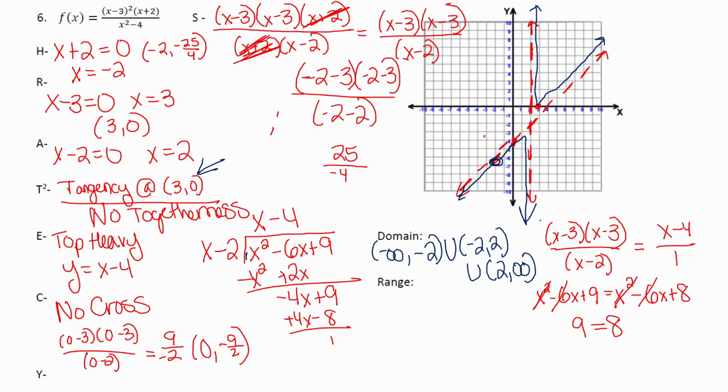Range. Now, range, you're probably like, well, Marsh, the hole's going to cause a problem again, right? Because there's an open dot there. But the range is a little different because if you look at your graph, notice that y value I have right here. That y value of the hole, technically, there's not a problem with it because the graph drew on that same y again. So I do have a problem though, right? Try to draw myself a box here. Right here. There is no picture that I just drew in there. So I have to say that information when I am doing my range.